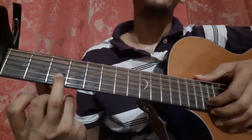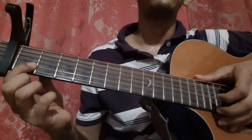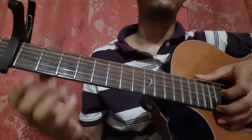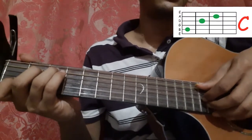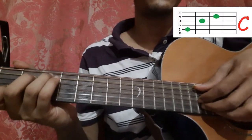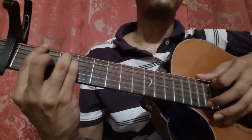Then pick the second string third fret, second string first fret, second string open, hold the C shape, pick the fifth string, the third string, and the second string. So let's do it from there.